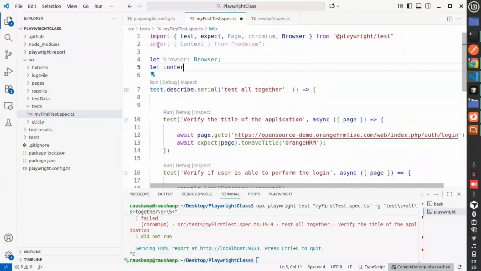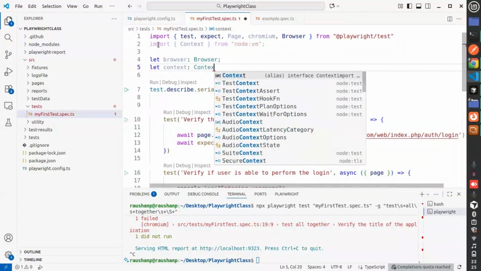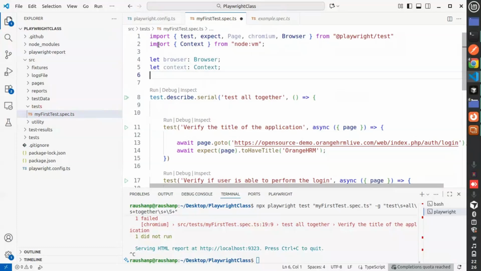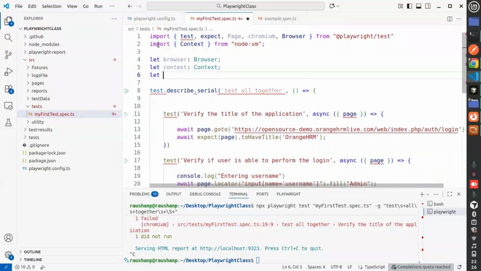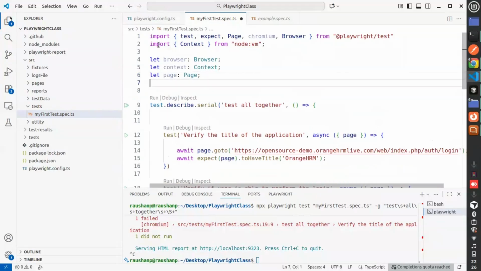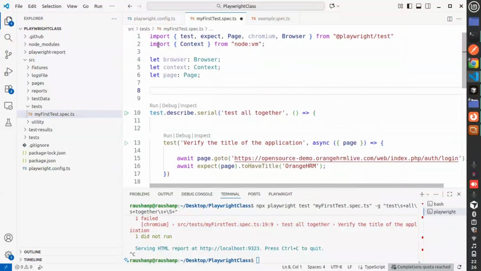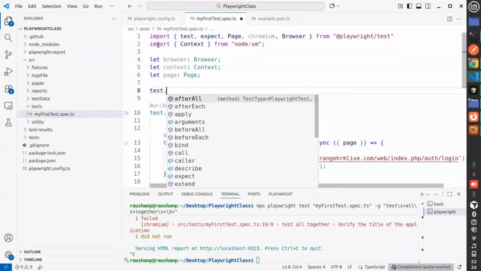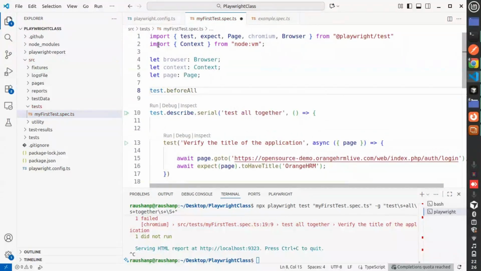Let context from context, let base from base. Now I will start writing one hook. For hooks, we have one method called beforeAll.